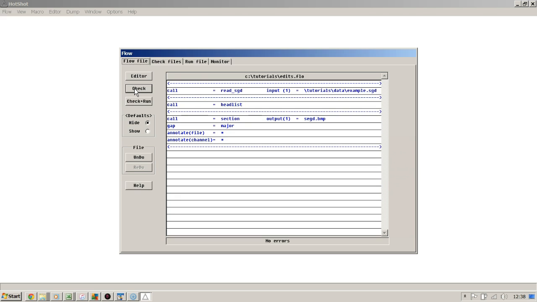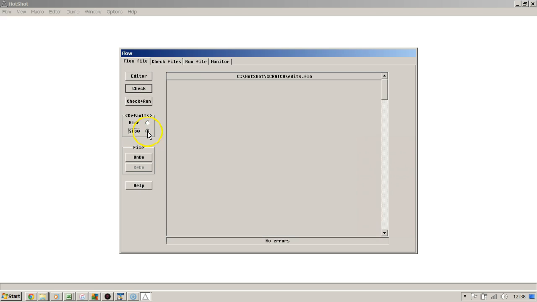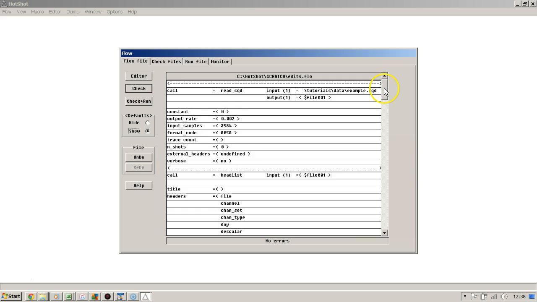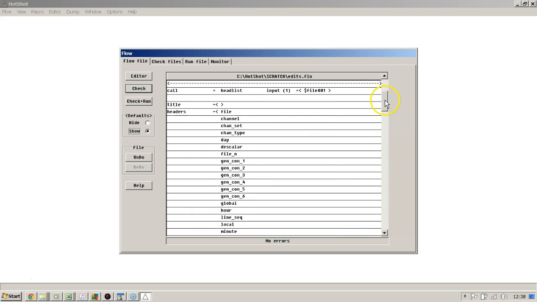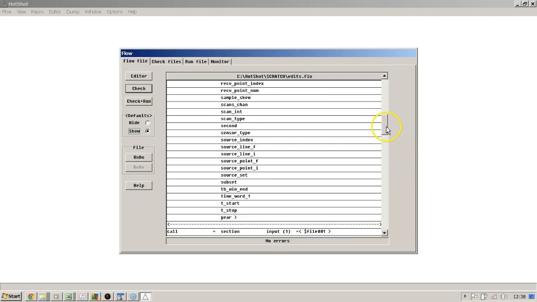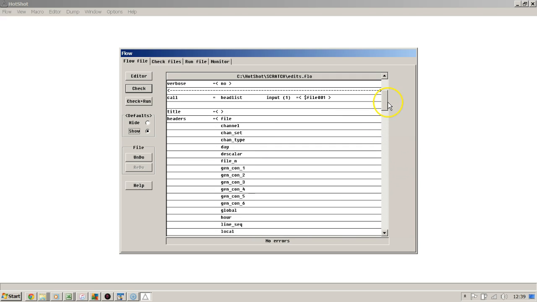So we see that by default, head list is going to list all these headers that read segd created. So let's have a look at them.